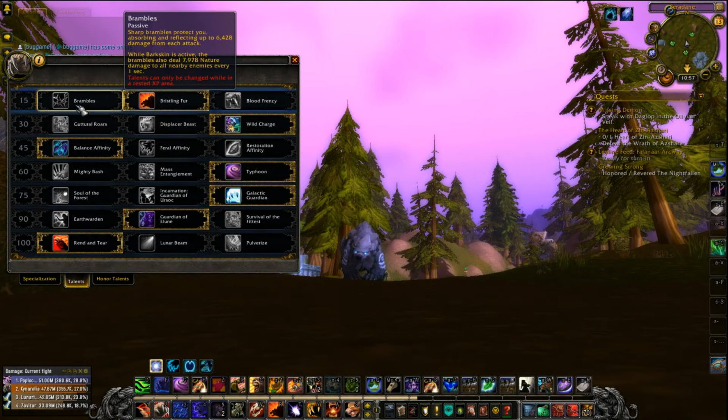You've got Brambles, which is a baseline across the board absorption of damage and reflect to your enemies. So every damaging attack that you take is reduced by a flat amount, increased by your attack power. And then it also gives you a nice little AoE damage buff to your Barkskin. This talent is really weak, though.